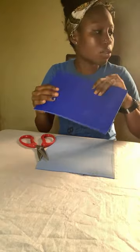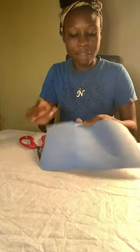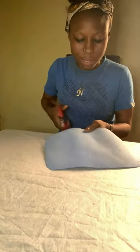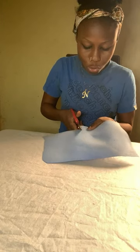So I've cut out two main panels. So I'm just going to cut out the sides. I've measured out two sides, the sides for the bag, the two of them. Now we are going to be needing two.